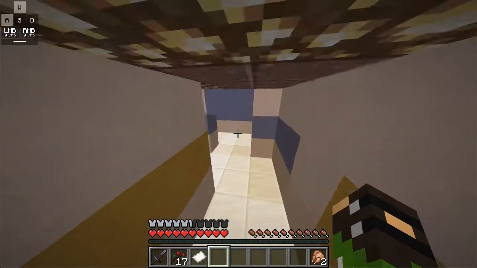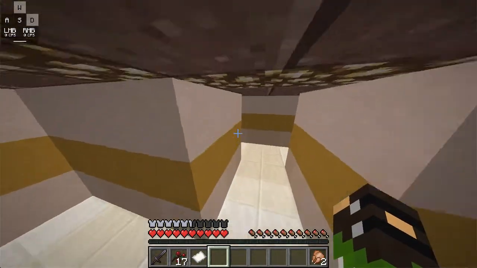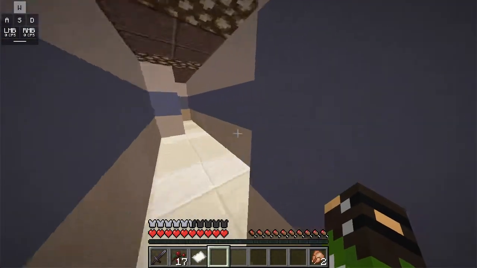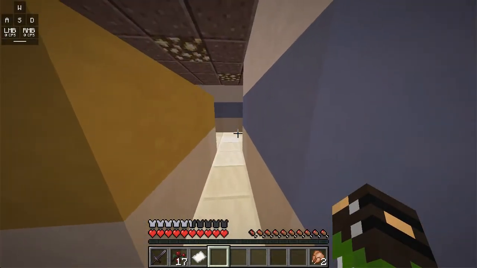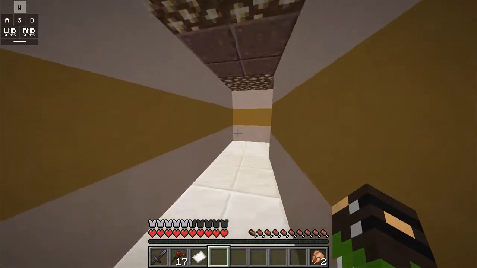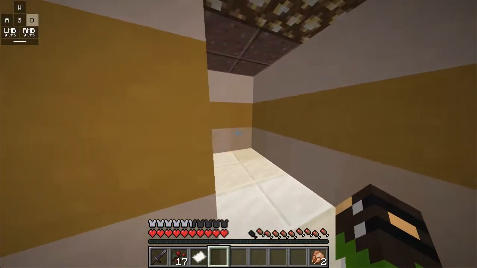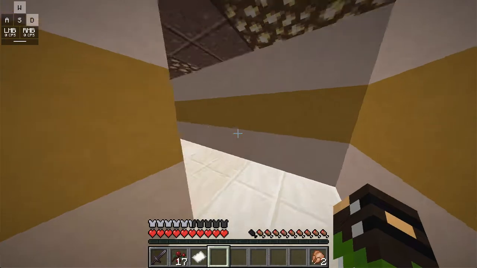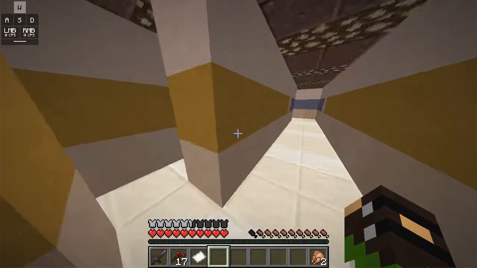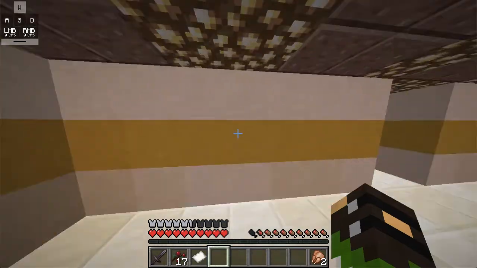Oh, I've been here before. I recognize this area. What I don't recognize is where the heck I'm supposed to go. This way. Hmm. No, I've been that way. I think this is where I came from, right? Bro, I'm so confused. I keep going down the same hallways.